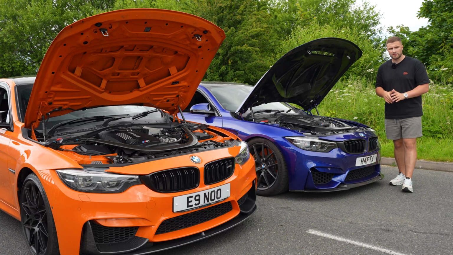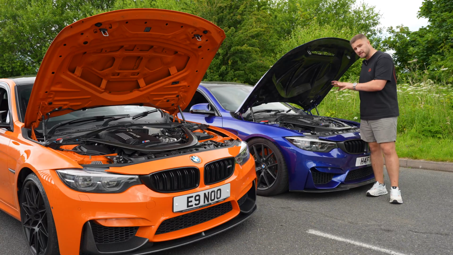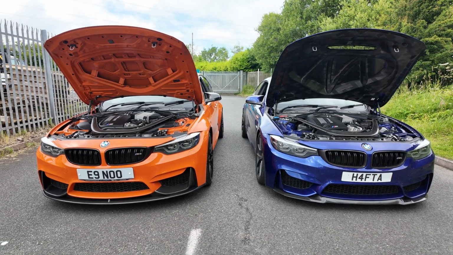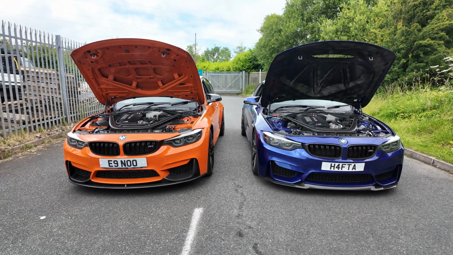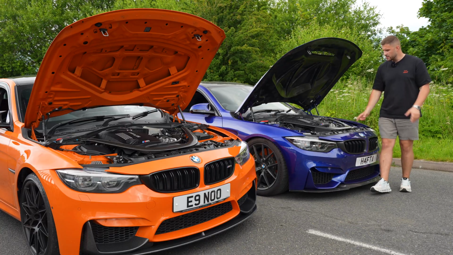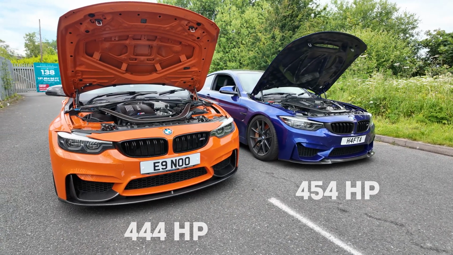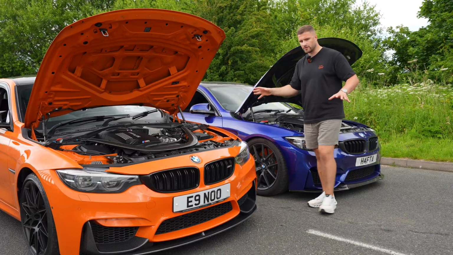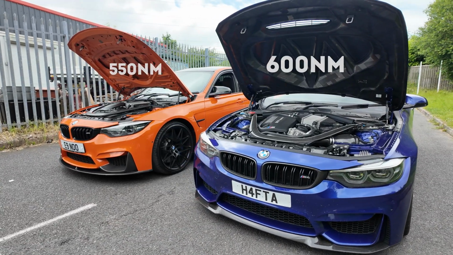Now, when people ask me what are the differences between a CS and a Competition, firstly, it's the engine. Well, the engine is completely the same. They both share an S55 3-litre twin-turbocharged straight-six unit. It's the power figures which are different. This has 454, the Competition has 444. Torque figures are different as well. This one is 550, the M4 CS is 600 Newton meters.